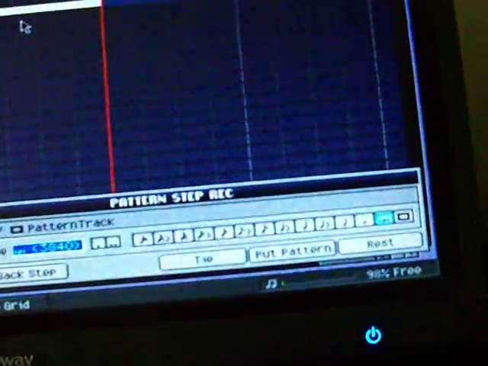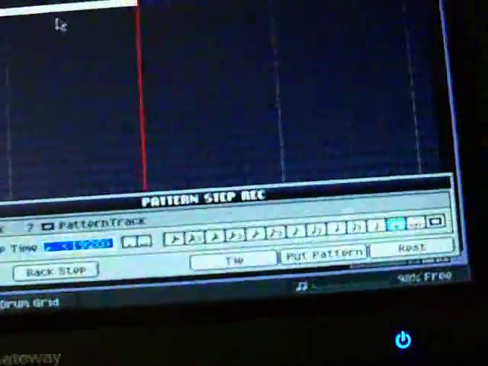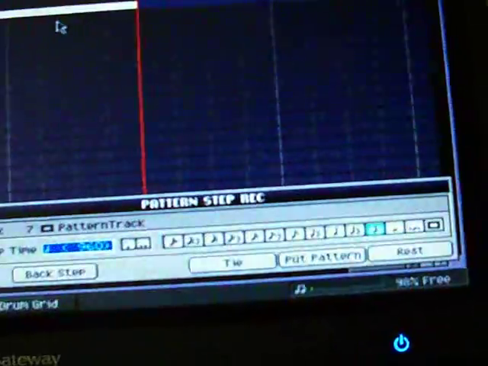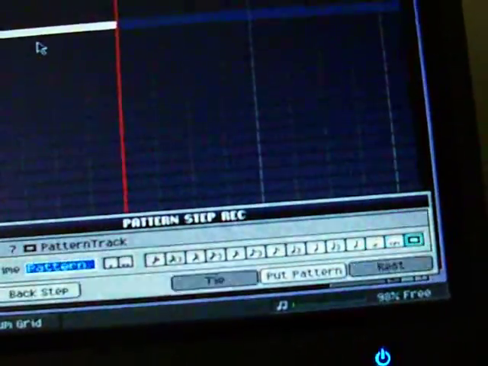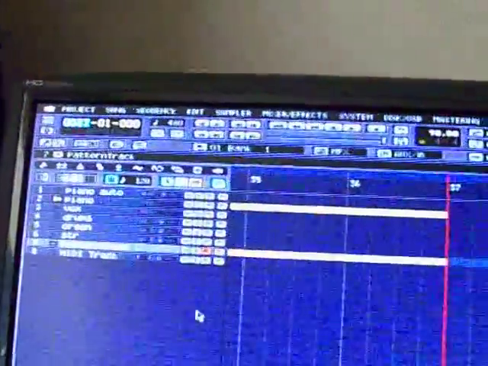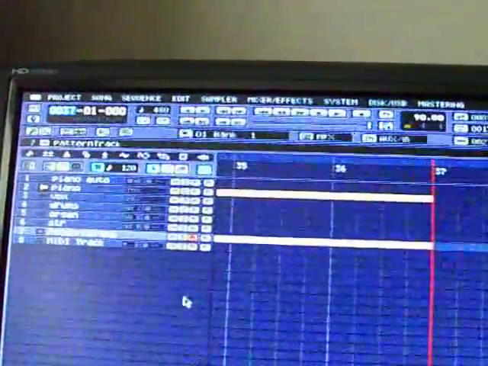You can also change it to, I think that's 4 bars, single bar, and all the way down the line to your tiny little bits if you want to stutter edit something or whatever you want. In this case I have it on full, and an option that you have in audio phrase step record that you don't have in pattern play is adjusting the duration and the velocity and all that stuff.